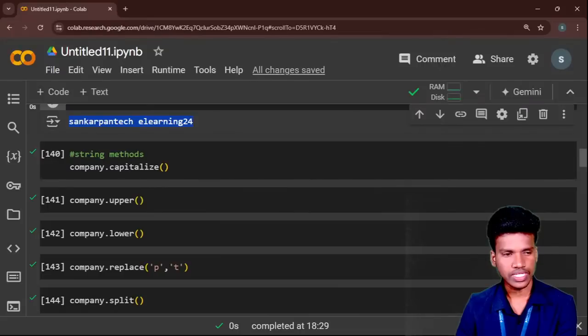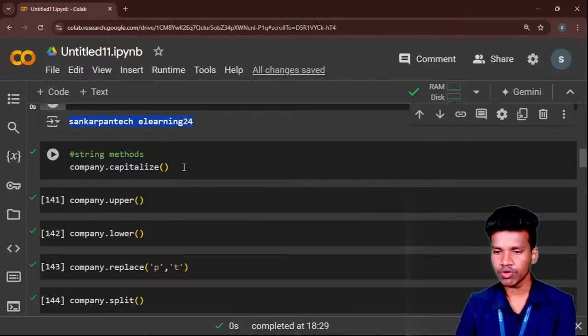Python will always consider both numbers and characters as strings. I am using Colaboratory, Google Colab. You can search for Google Colaboratory in the web browser.